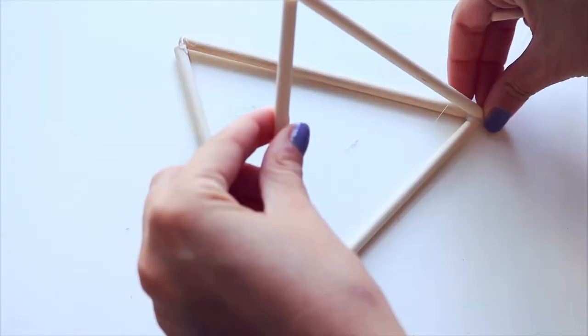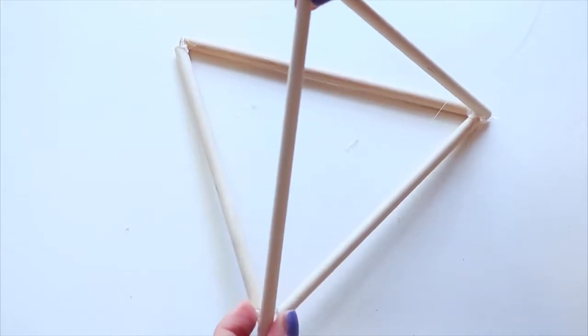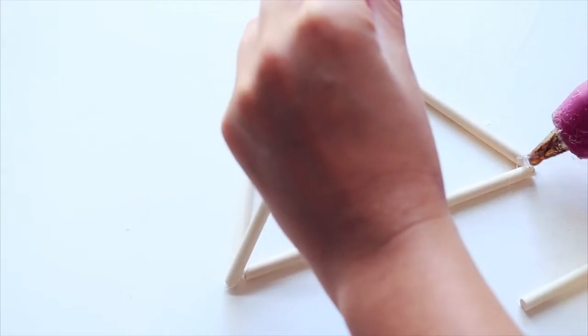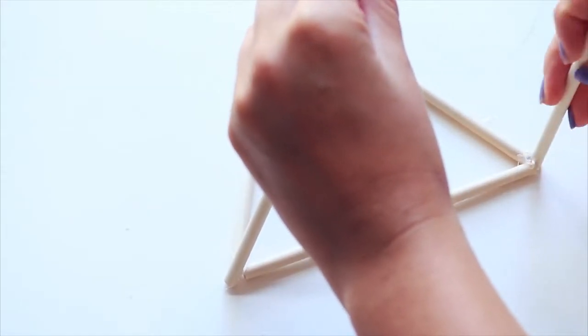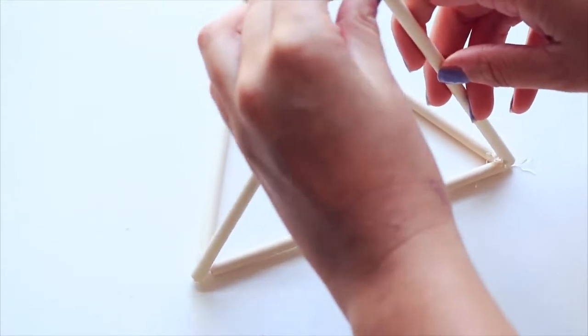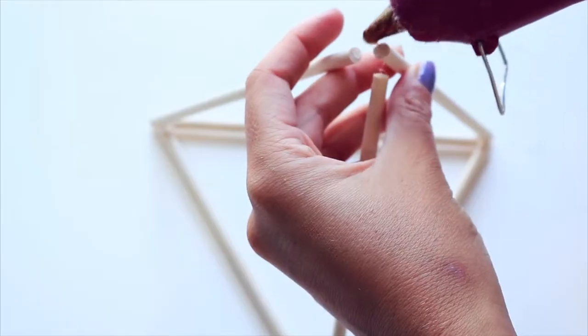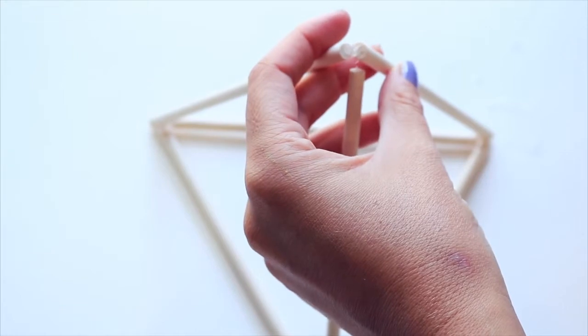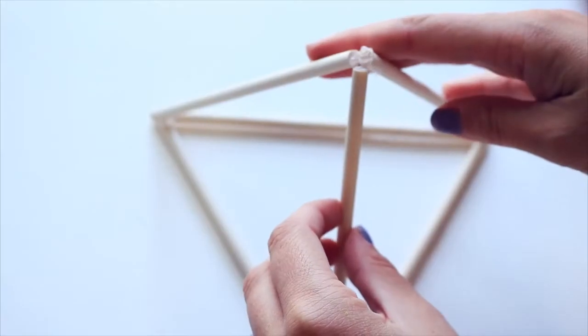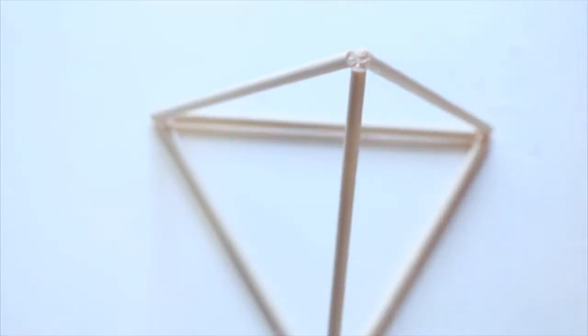When that was dry, to make the shape 3D, I then added more of these wooden dowels to the side by hot glue gunning the corners once again and then arranging all the dowels and holding them at the top with my fingers. It only takes a couple of minutes for the glue to dry but you will probably have to hold them in place just for a little while.